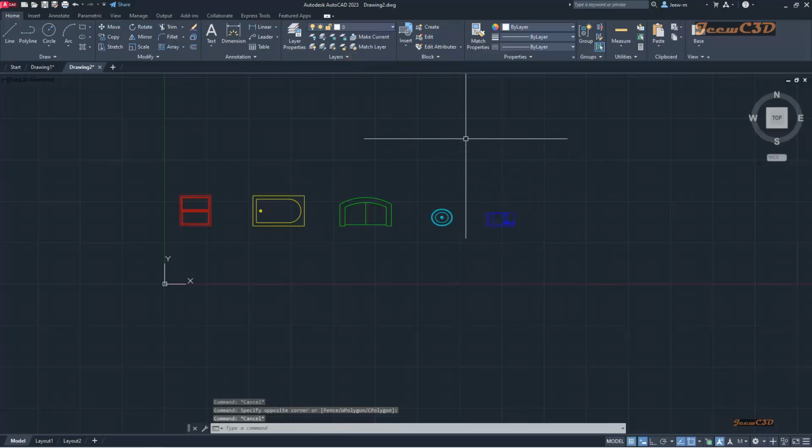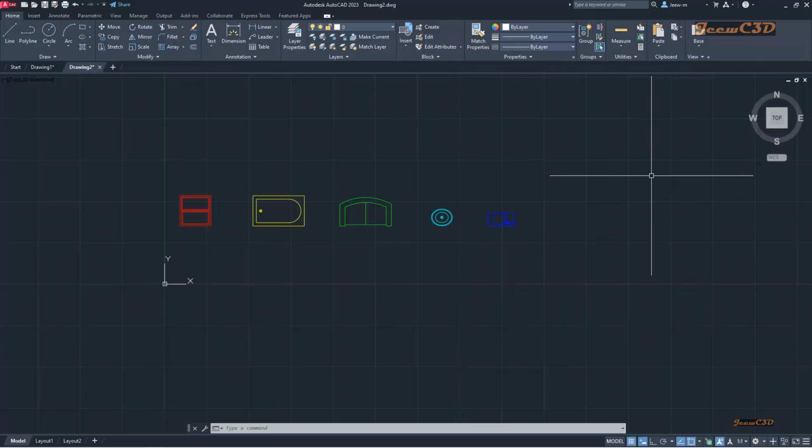Now you can see we have set separate layers to each object. So using the separate layers, we can identify each object in AutoCAD very easily. That is why we use layer management in AutoCAD.